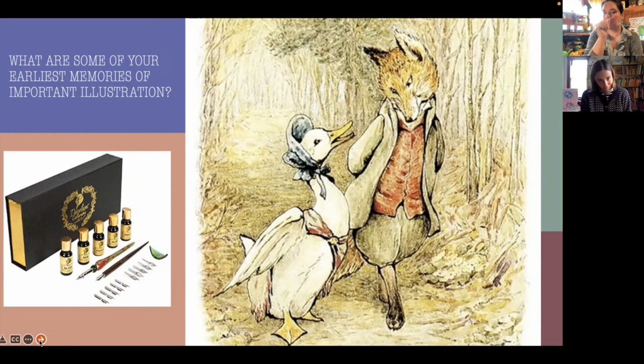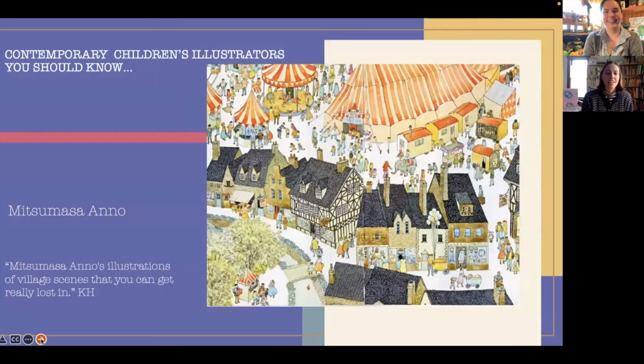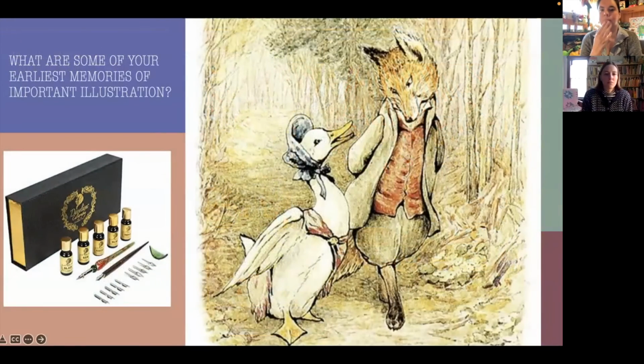There's something really refined and sweet about these pictures. And you had mentioned when you wrote me an email about the goose in a bonnet. Yeah, and I think that because the line work is so obvious, you can see where the line ends. It's not watercolor or something. I think that's what drew me to it. It was like, oh, I can see the line. I could recreate that. I can see where the line goes.